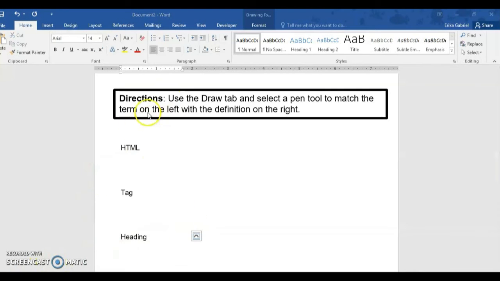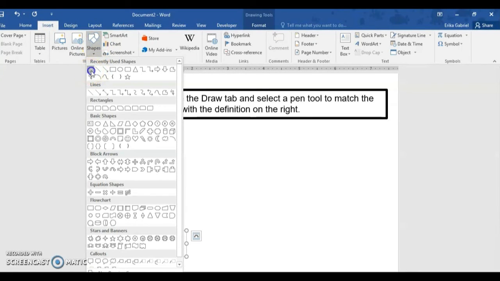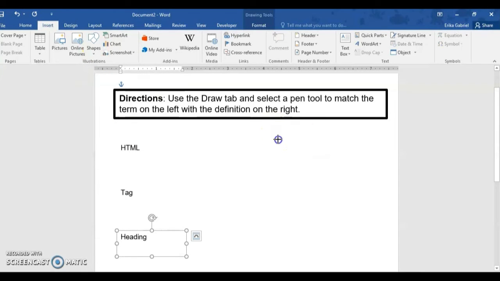I have my terms on the left. Now I can use text boxes to put the definitions on the right.